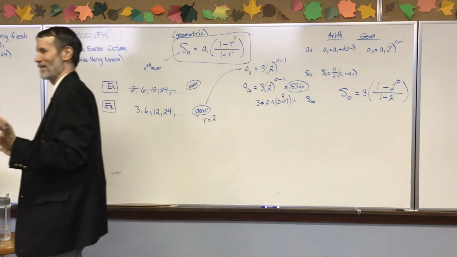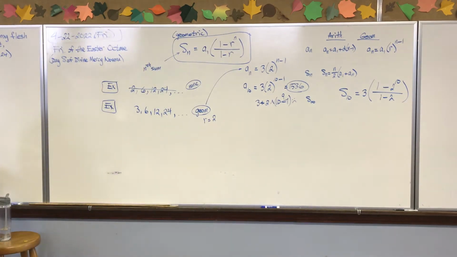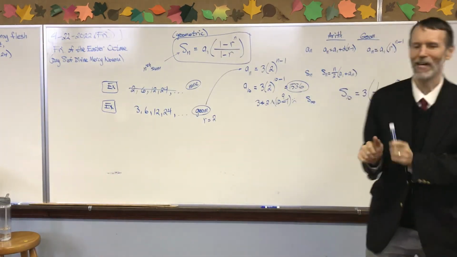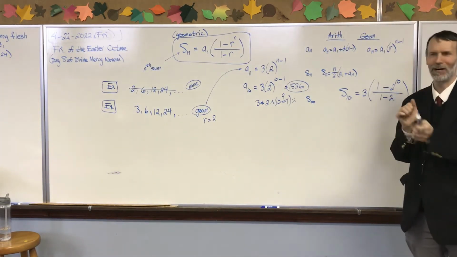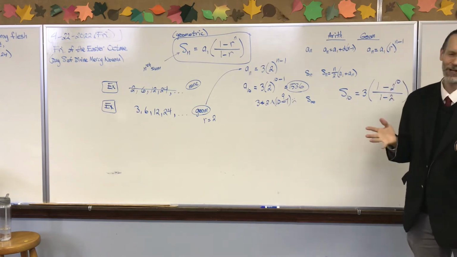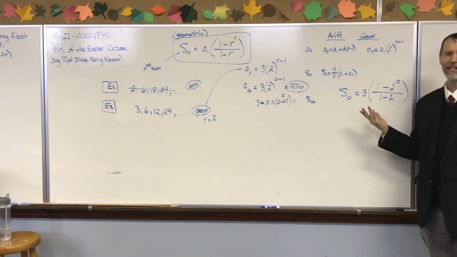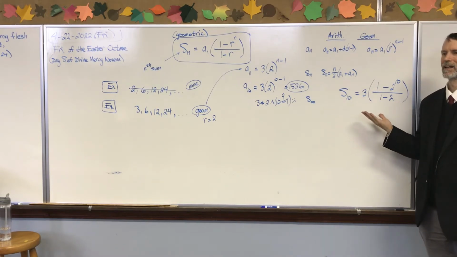Don't plug it in yet. I would strongly recommend you simplify this before you plug it in. The less stuff you have to type in, the less chance you'll have a calculator error or parentheses in the wrong spot or whatever. Does anybody see anything you could simplify easily? Equals here.